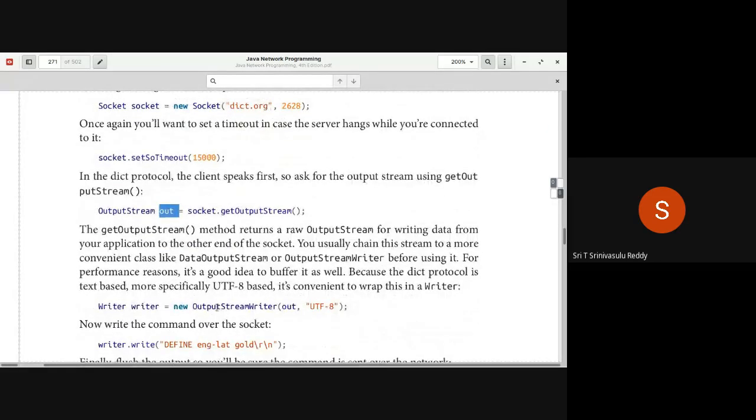As you can see here, new OutputStreamWriter of. If you want a writer object, you are going for a writer here. Otherwise, you can as well use this out itself and then write, but instead he is going for writer objects, like the better reader and writers. Java began with InputStream and OutputStream classes. That is the old style. Later they made a lot of changes and created the Reader and Writer classes.